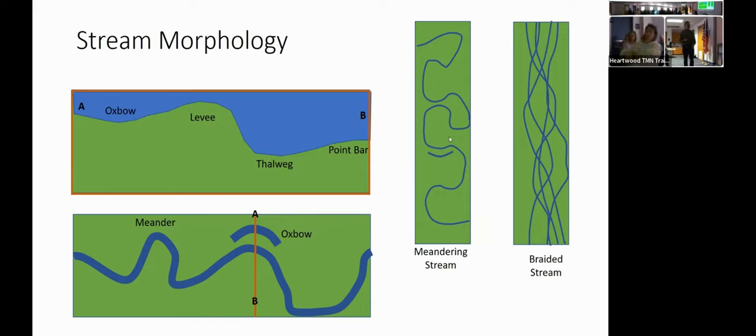So the two end members of stream flow are braided streams, where you have a tremendous amount of sediment that chokes things out, and it keeps the creek or the river moving pretty much in the same direction. If we look at the North Slope of Alaska or New Zealand or Iceland or any of these places, look for creeks and rivers, and they look a lot like this. Meandering streams are where you have a very low angle of transportation. Flat, and so you start to get these very big changes in direction of the stream. The whole thing is moving in one direction, but it takes its time.